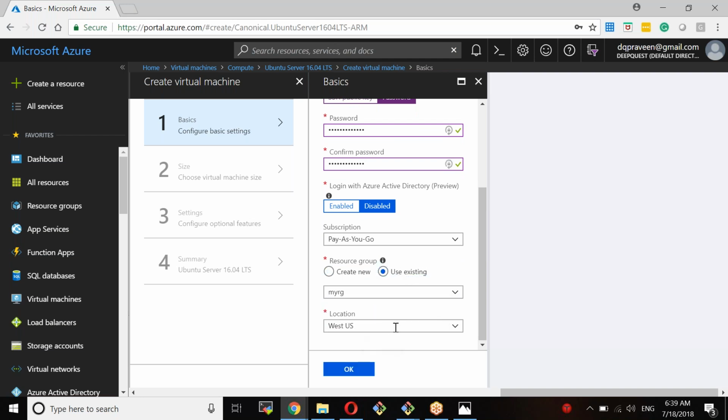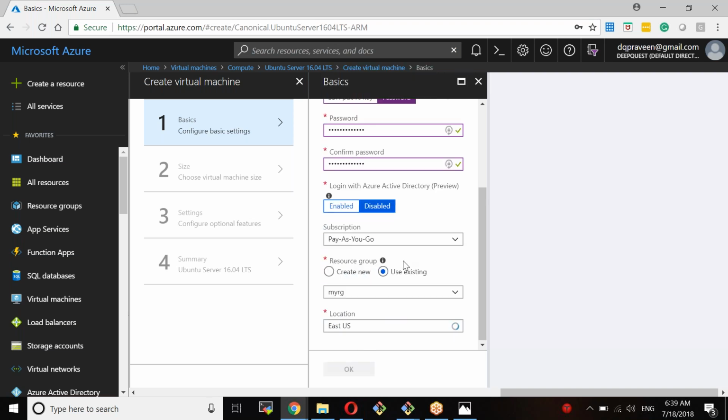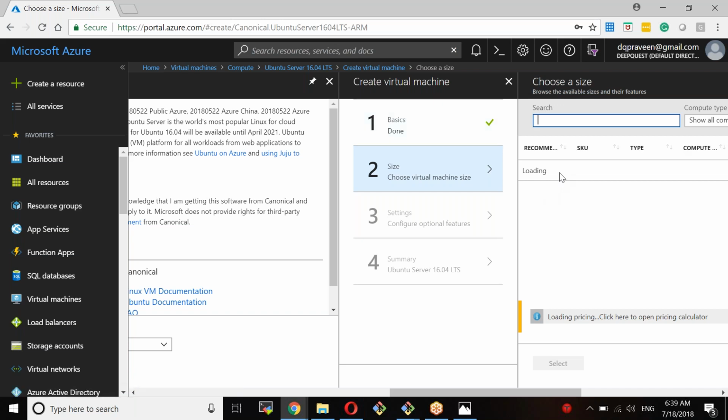I'm creating one in East US. VNet A is East US. The size, I'll select B1S.